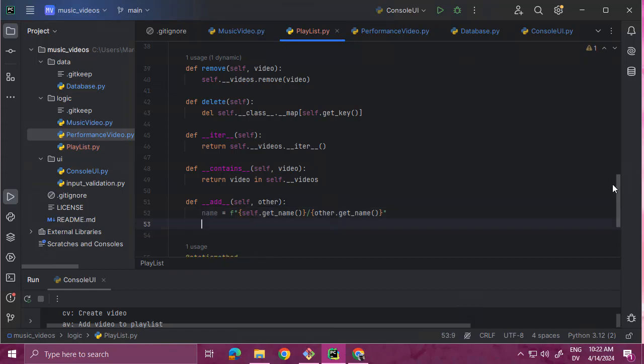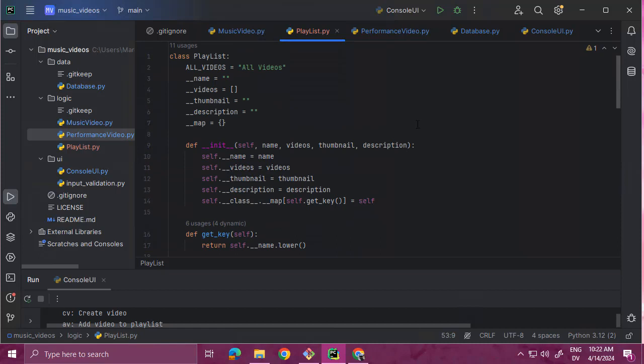And then if I want to make a playlist, what I need is name, video, thumbnail, description. So, okay, name and videos are pretty easy. Thumbnail and description, I don't really know what I would use here if I was joining two videos together. I mean, really, I would want to join those images together into one big image.